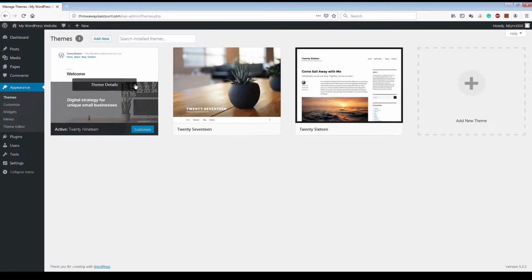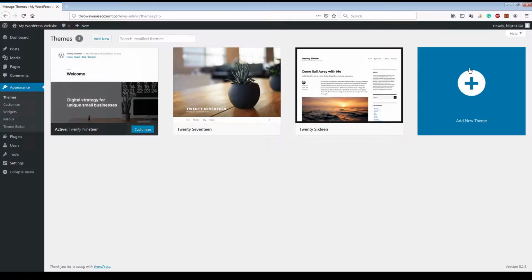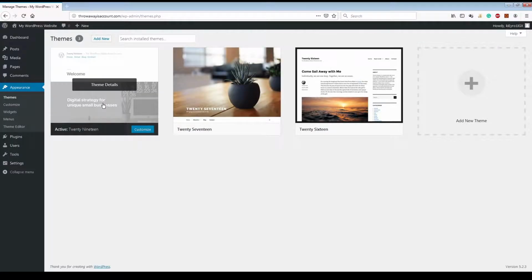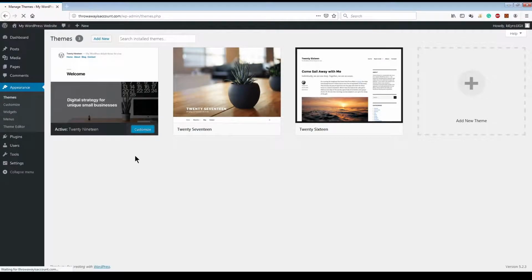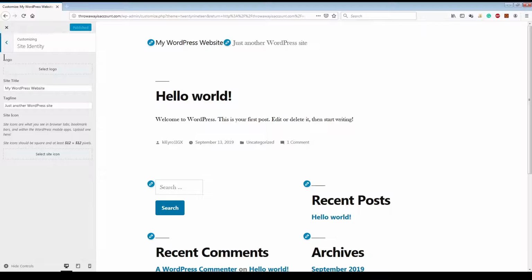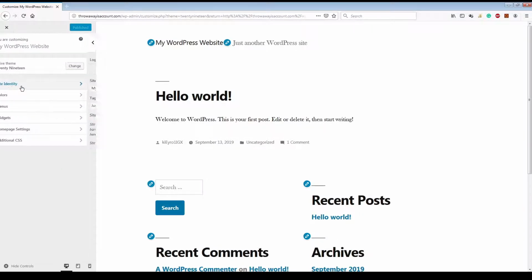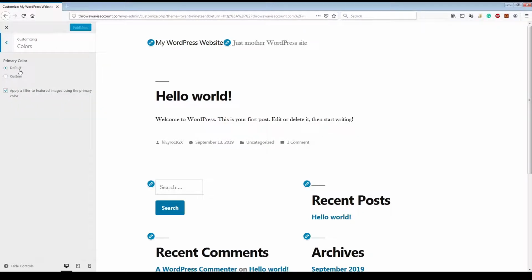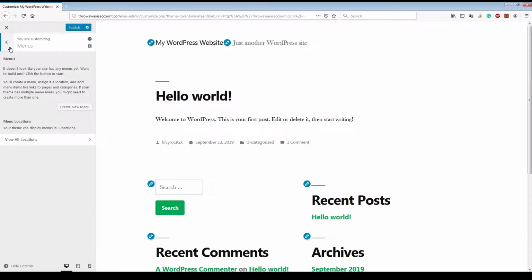If you're not using a Multimedia Corp theme, then you could download them from all over the place. And these themes that you see here right now are default themes for WordPress. So you can customize them a little bit. There's not a lot you can do in here, but you can change things like the logo, the title of the site, the tagline. So these are important things, and you could put a logo in there, and also a site icon. Colors, you can change some of the color schemes and stuff, but you don't have a lot of wiggle room with these basic themes as well. Menus are kind of important.